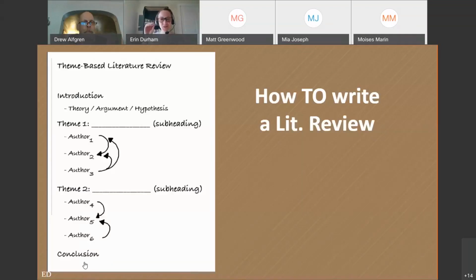Instead, what you should be doing is looking at the themes and how they are related to each other, how they're different. You're also really trying to set up your own research. So you really should be grouping the themes that are crucial to your research, your topic, and showing how you are unique, and also how you relate to the scholars that have come before.